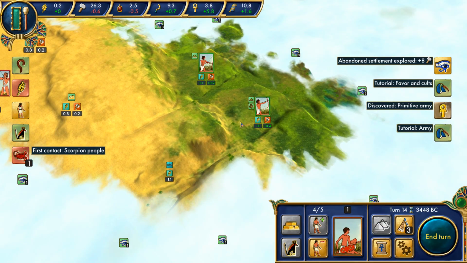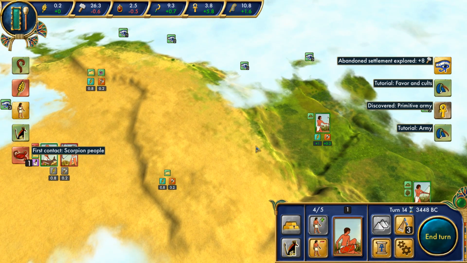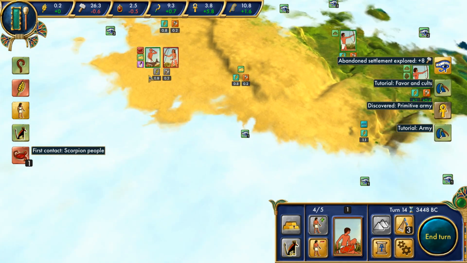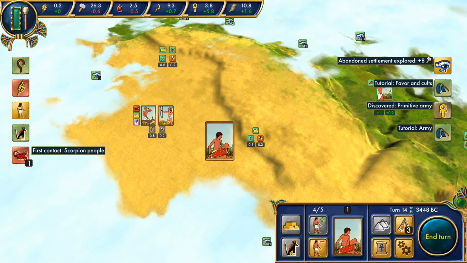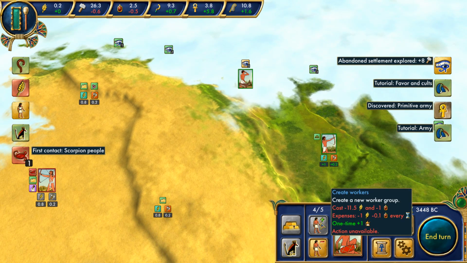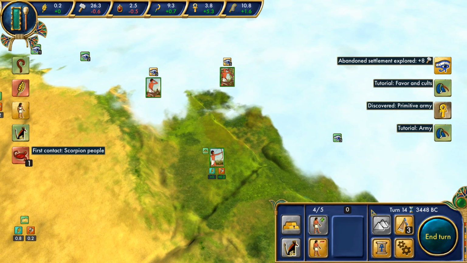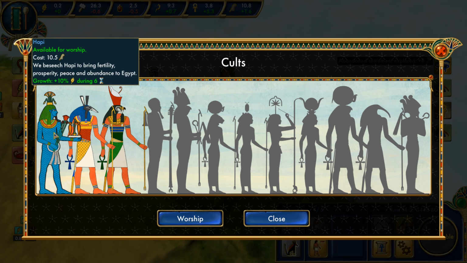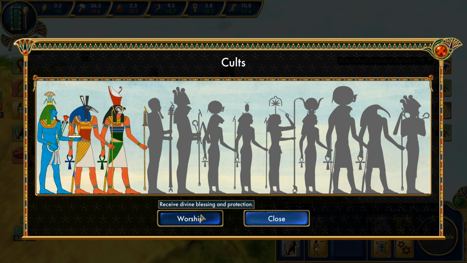Okay. Hey, buddy. I would like you to do some exploring for me, I think. I don't want these guys over here. I want you to go... Let's explore the rest of this land around us. There we go. And we need a new cult. We could go with Horus, who will give us some bonus weapons as well. Or we go with just Happy for the food. The food's probably more important.